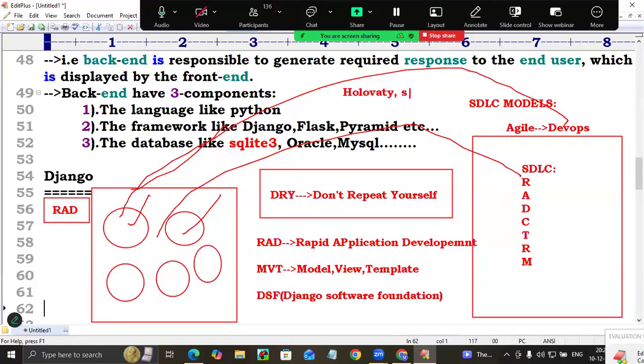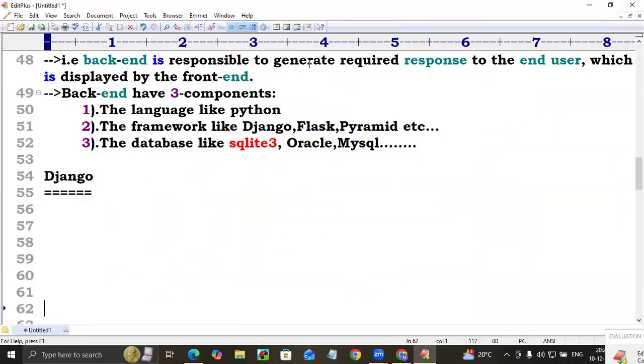This is the one person and this is the person. Hello Vati and Simon Willison introduced this framework. In the year 2003 they introduced it, and they could not release it because for two years they tested it in one news channel. They had to release it in 2005. Why did these people give this name? Answer me.